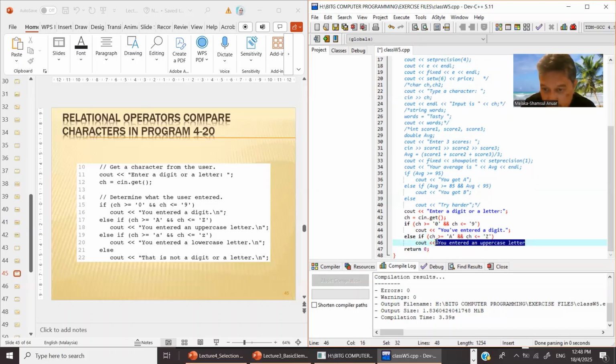So I'm going to cut that. Use this thing. Okay, and then else. That's not a letter. Okay, need else.